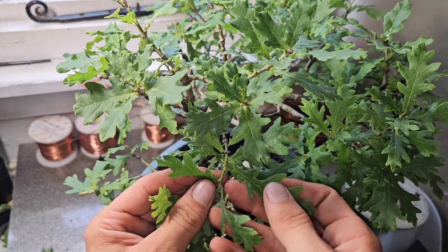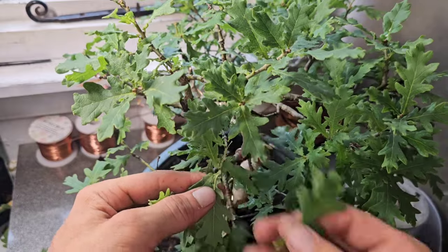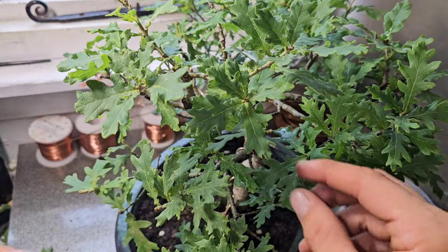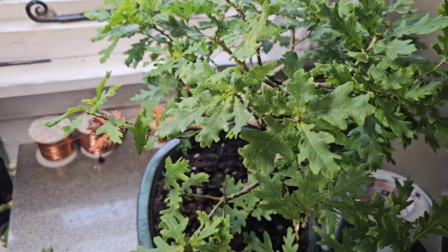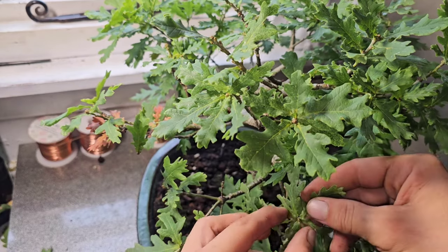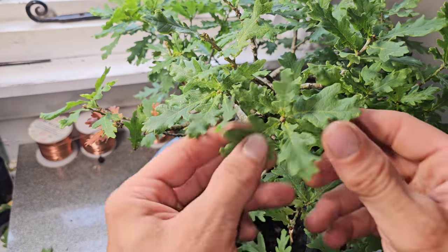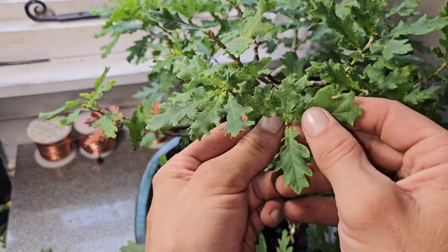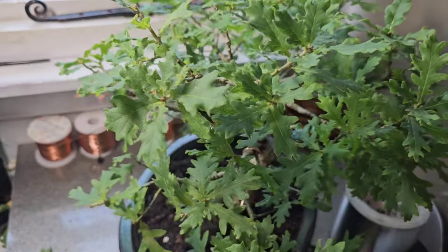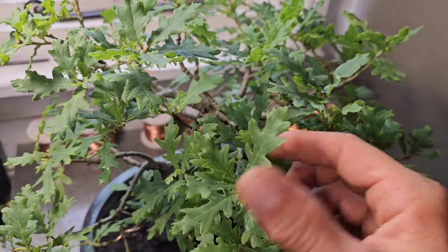See, I've ripped that. You see that? I don't like doing that, because that could promote infection into that actual branch. But we should be okay. So, like, the leaves tell you, if they want to come off, they'll be like, yeah, you can take me off. And then others be like, nah, I'm staying. You take me off, you're going to F the branch up. So the tree's actually talking to you, Gizzy.